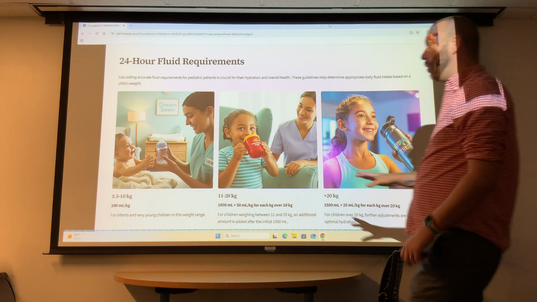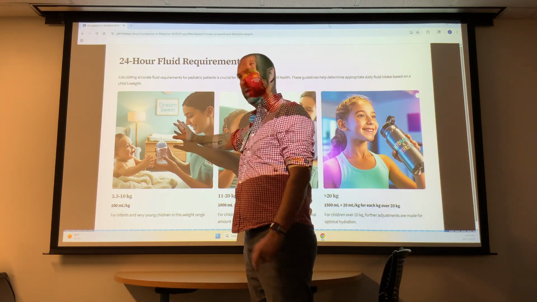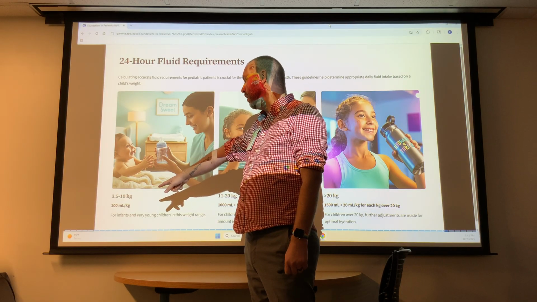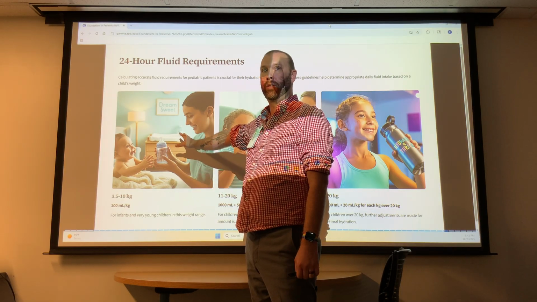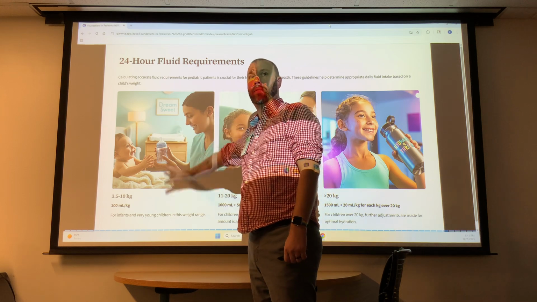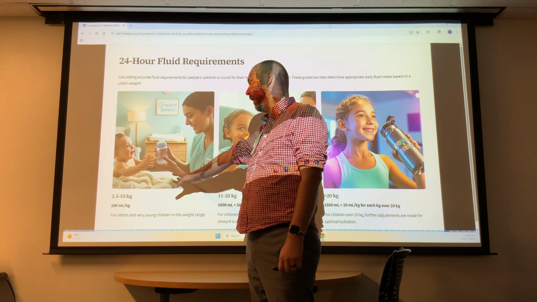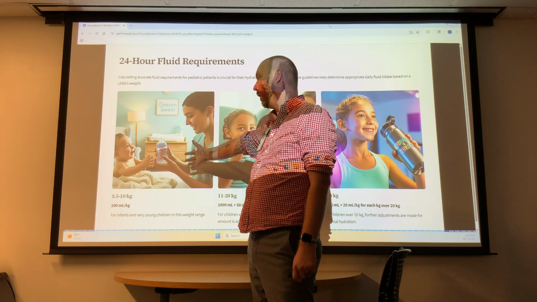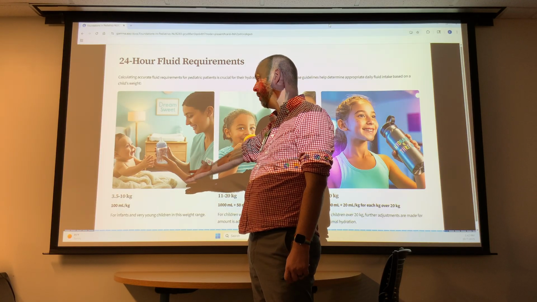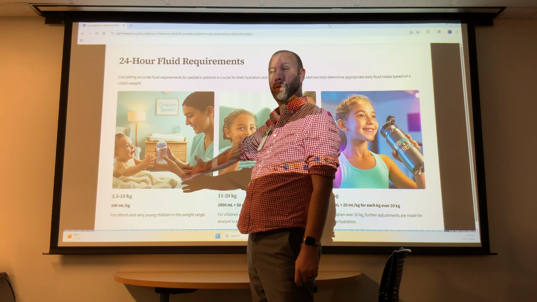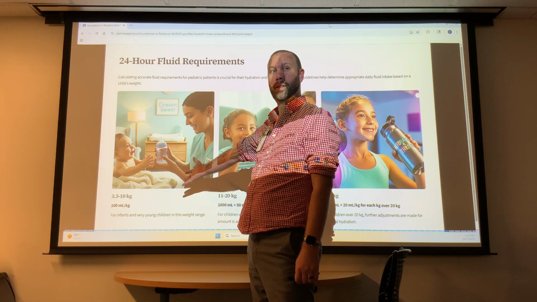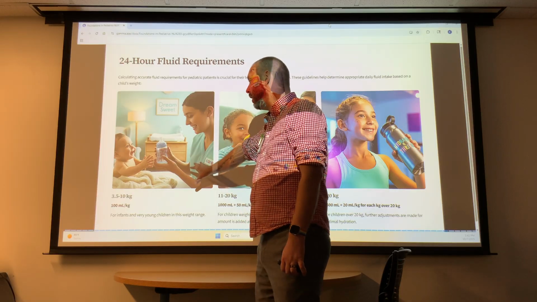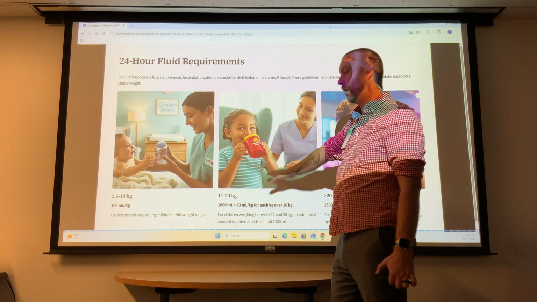So we know that if they weigh 10, we're gonna make this math easy. If they weigh 10 kilos, 100 mLs per kilo is gonna give you 1,000 mLs, right? So if they fall within this weight, and they're 10 kilos, they're automatically gonna get 1,000, right? If they weigh 3.5, you're gonna multiply that by 100 and you get 350. My math right? Okay.